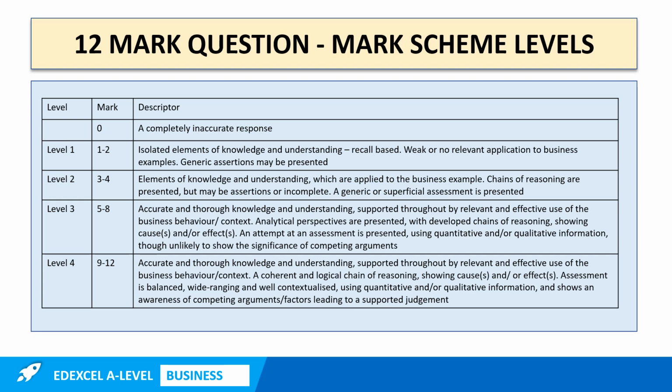So in order to be placed in a level 4, your answer needs to have accurate and thorough knowledge and understanding, supported throughout by a relevant and effective use of the business behavior stroke context. You need coherent and logical chains of reasoning showing causes and or effects. The assessment needs to be balanced, wide-ranging, and well contextualized using quantitative and or qualitative information, showing an awareness of competing arguments and factors leading to a supported judgment.